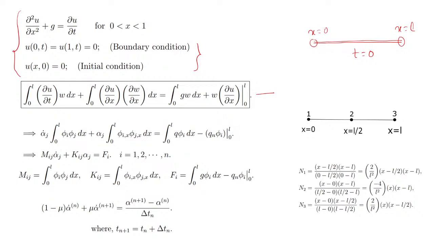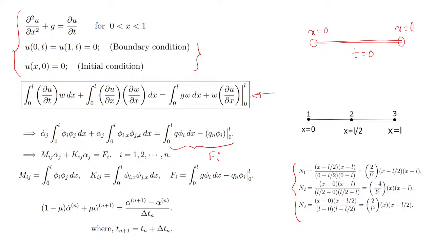Then we obtained the weak form, following the standard procedure. This we have discussed many times. Then, following the Galerkin principle, we substituted u and w with the quadratic basis functions. Here I have derived the quadratic basis functions. This is also available in the solutions of assignment 12. On the right hand side, as you have seen, this basically represents your f_i.